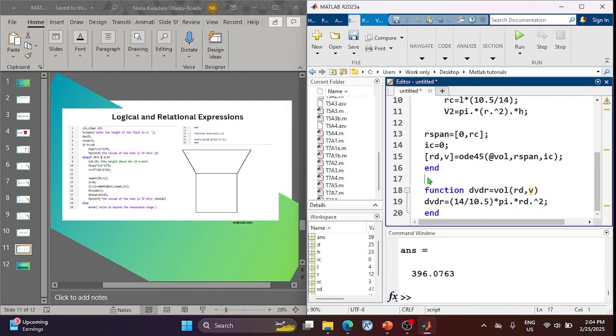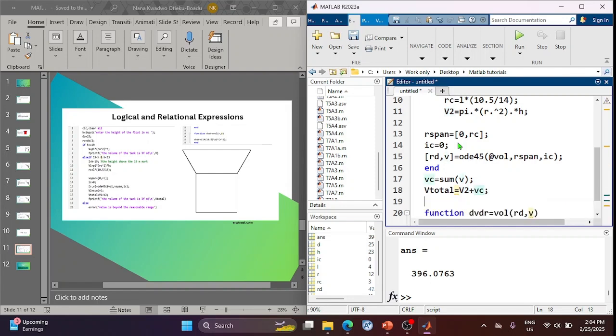So that's how integration works sometimes. It finds the values at different points on your curve, and if you want the actual value, you can just sum everything together. So I can say that my VC, that's the volume of my cone, is equal to sum V. And then my V total is going to be equal to V2 plus my VC.